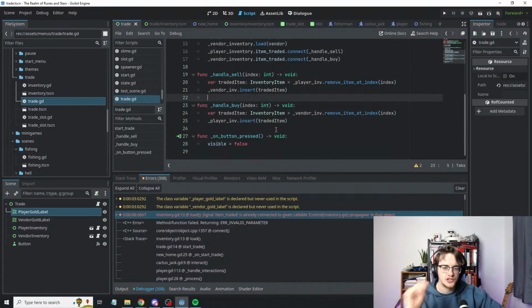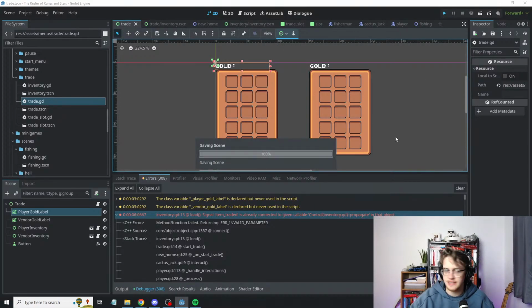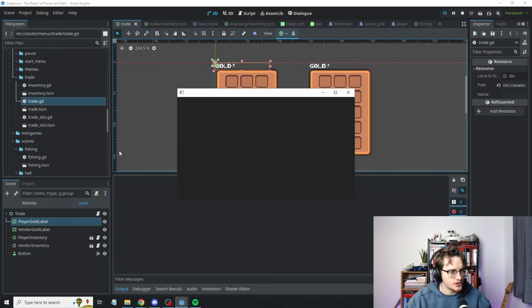So the problem with the trade screen is that we start the trade screen, and then all the slots, they have all these signals connected up. And when it's finished, if we just make it invisible, all the signals are still there. So I don't know if you have to do some sort of cleanup. Yeah, Adam, I'll give you 1 second. I'll have a little look.